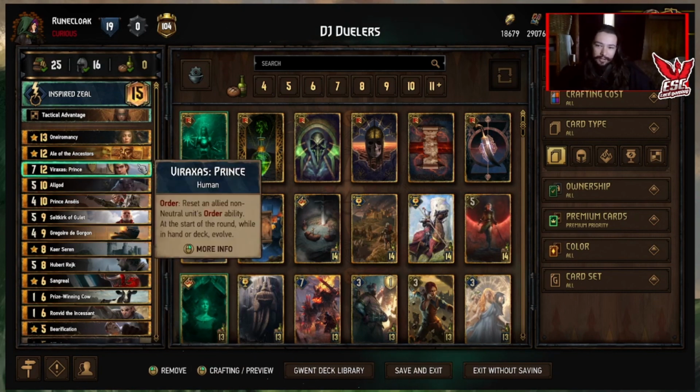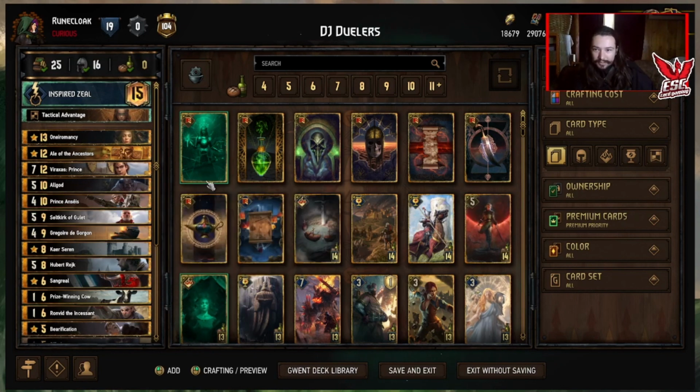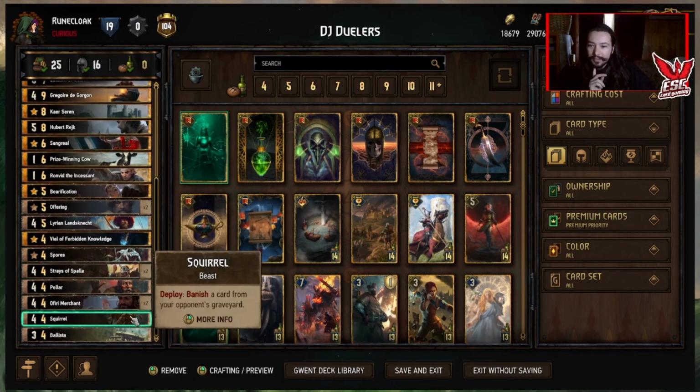Like Viraxas, your main target is probably Sigi. And we want to use just some of that deck boost to boost up your Knights, so that you can use that Sigi order to pull one out. And then maybe use Viraxas to pull out the other one. And we do have just good boosty bronzes, or pretty good value bronzes generally.